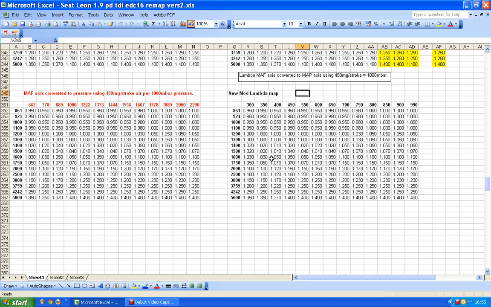Now it's also worth pointing out that buried in amongst all of these maps there are often small two-dimensional maps which are also involved in MAF smoke limits, map smoke limits and Lambda smoke limits, and so if things do not behave as you expected after a remap, it's often worth looking for any other little values that might be in there that you haven't spotted, because it's possible that the file is using a little two-dimensional map that you haven't changed.